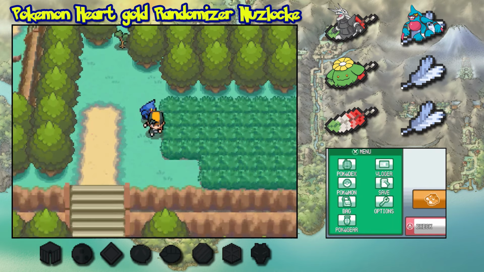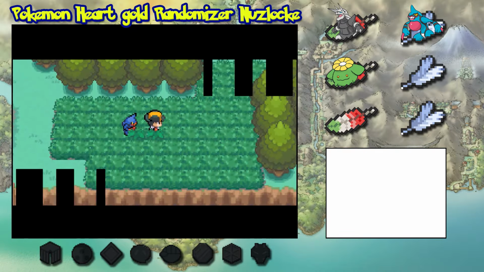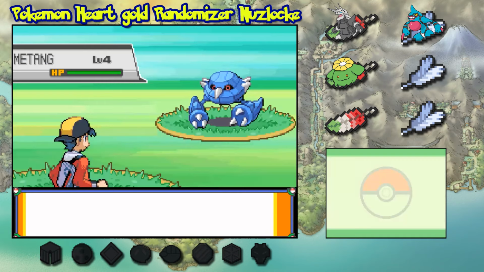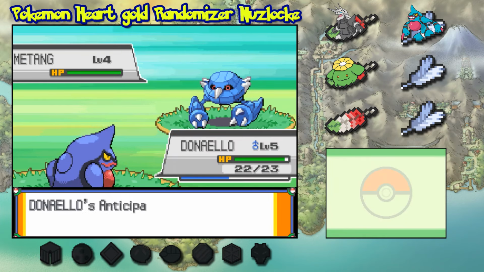Route 31. We can catch another Pokemon here. I did not know that there was another route here. I just thought this was one big route. That's really good news for me. And that's less good news for me because that's going to be really difficult to catch.